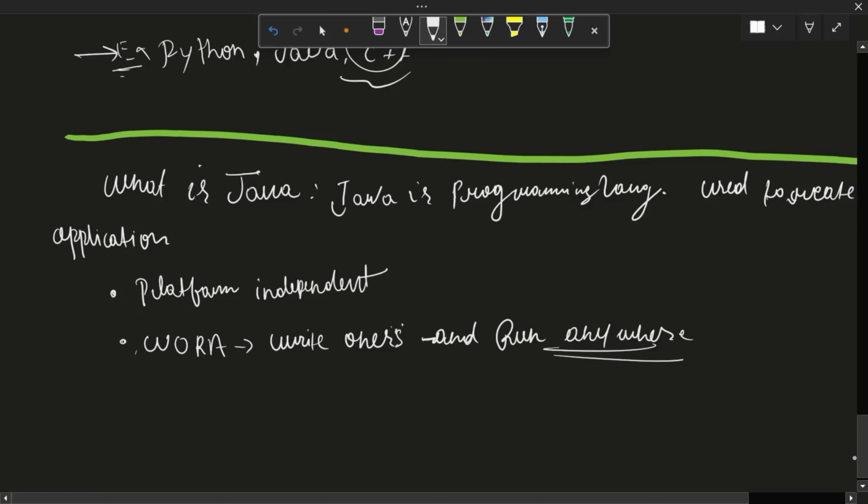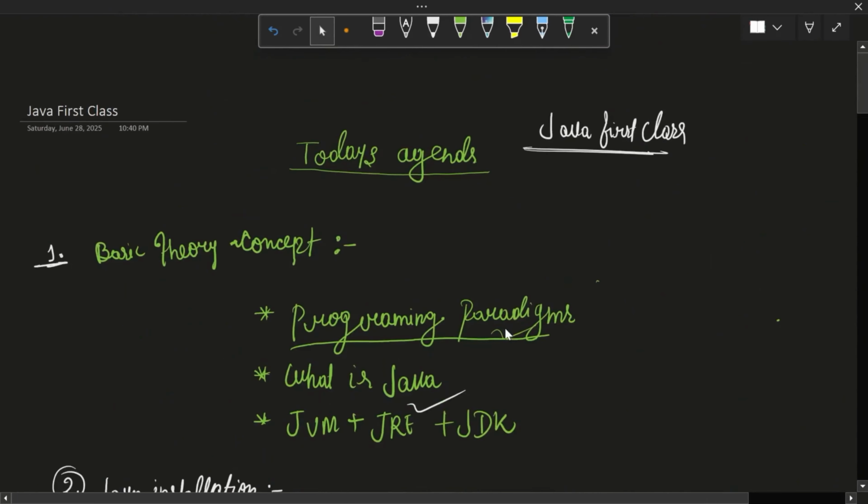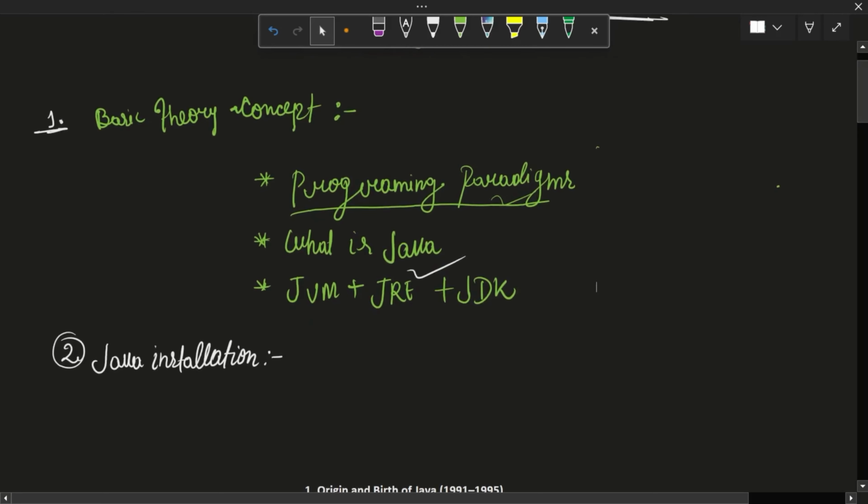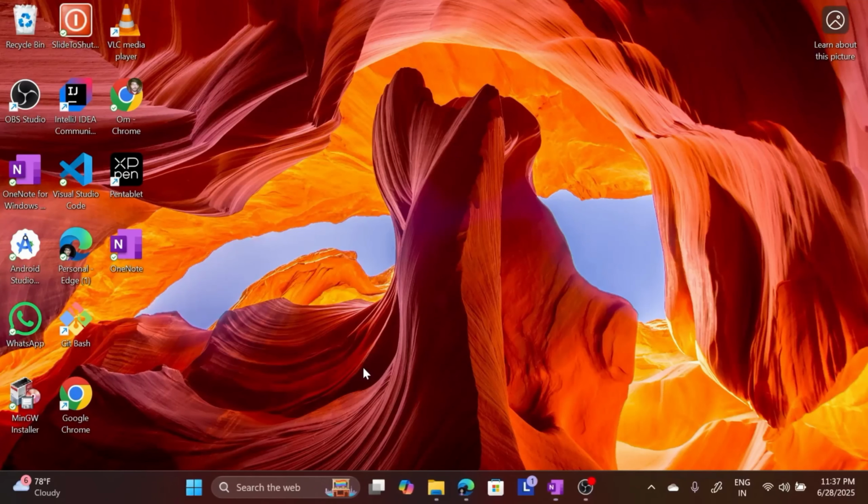With that, we can do application development, web development, and enterprise software application development. We can see that gradually. Now the introduction part is complete. Next we can see the Java architecture: JVM, JRE, JDK. These we will see after the Java installation part, so we start with the Java installation part.